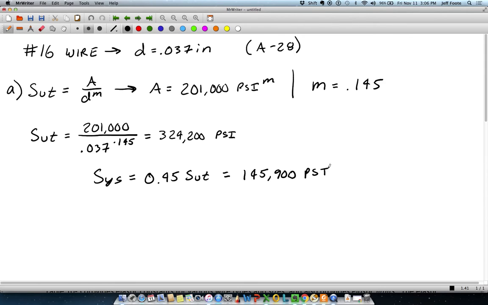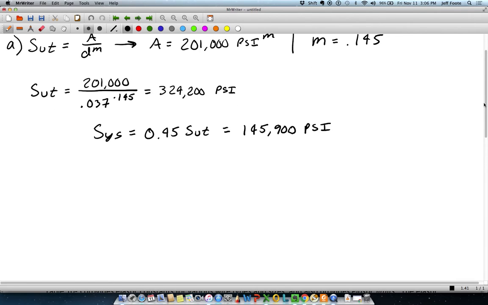That's part a. For part b, we're asked to estimate the static load corresponding to that yield strength. For this we're going to need some other parameters. We need the mean coil diameter, we need C, and then we're going to calculate kb as well. D, remember, that's not the OD, it's not the ID, it's halfway through the coil diameter. Since we're given the OD of the part, subtract one thickness from that, that gives you the mean coil diameter. We have 7/16ths minus 0.037, is right around 0.40 inches.